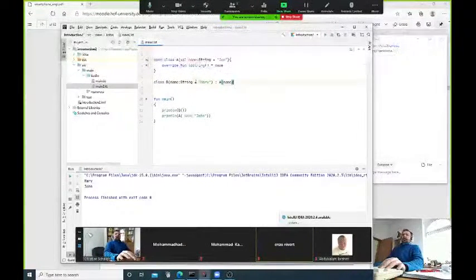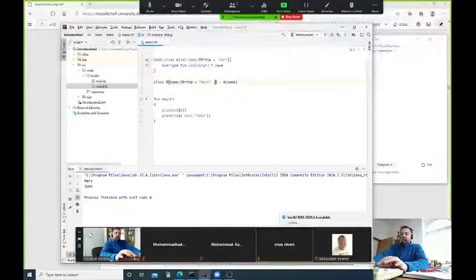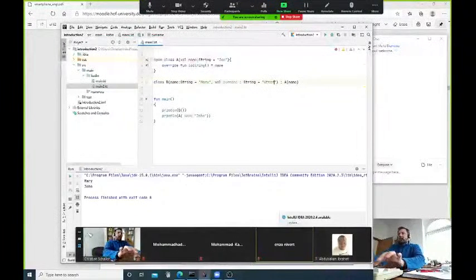Now let's give B a surname. So we could say, okay, we have a new parameter, and it's the value surname, also a string, and it's called other.